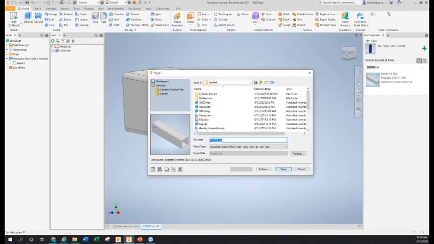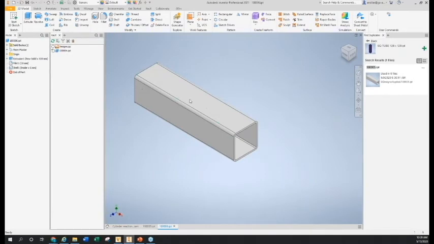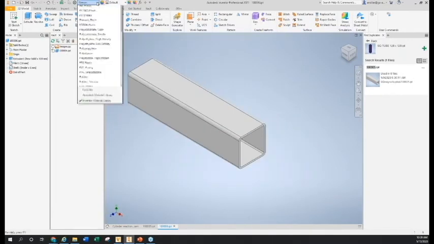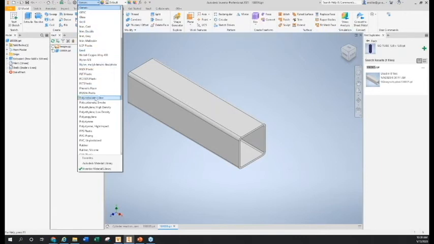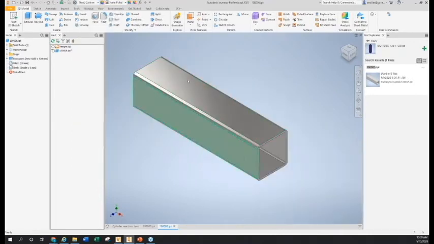So I'm going to open up this other part. This isn't based on material at all either. Right now it's set to generic. Let's go ahead and change my material. I guess I don't have this one checked in yet. Let's change it to steel carbon. Obviously it's not going to care what material it is, so that's something that's going to be up to you. If you're going to replace a part, make sure it's the same material, obviously.